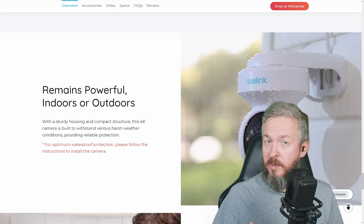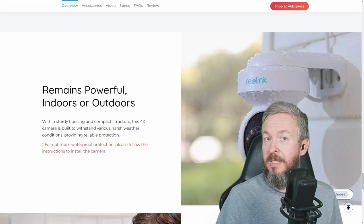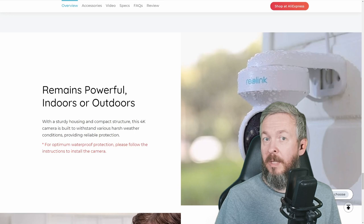So what's my final verdict on the camera? I'm really impressed. It has everything that you need from a pan-tilt-zoom camera. And the best thing, of course, is that you can hook it up to your Home Assistant. That way, you can keep everything private, but still get the ability to control it if you are not at home through your Home Assistant. And of course, since we have a lot of exposed entities, we can use them inside Home Assistant to also receive notifications if there is motion detected, if there is a person, pet, or vehicle detected, and also an image of it.